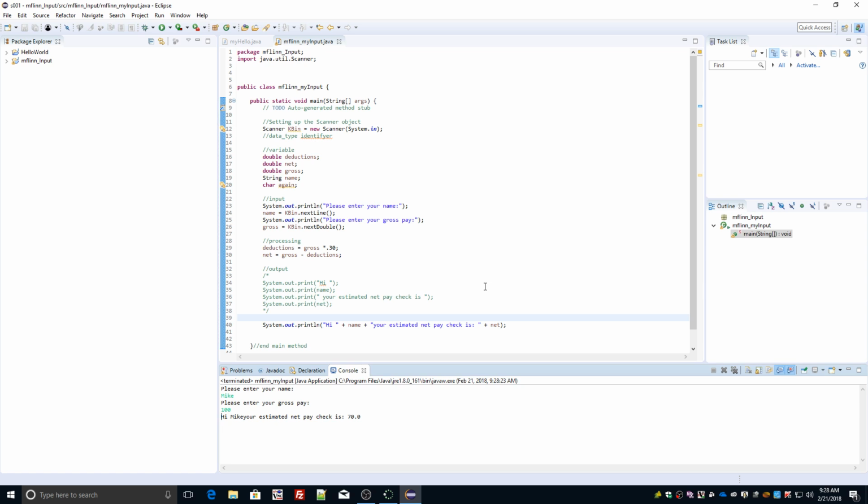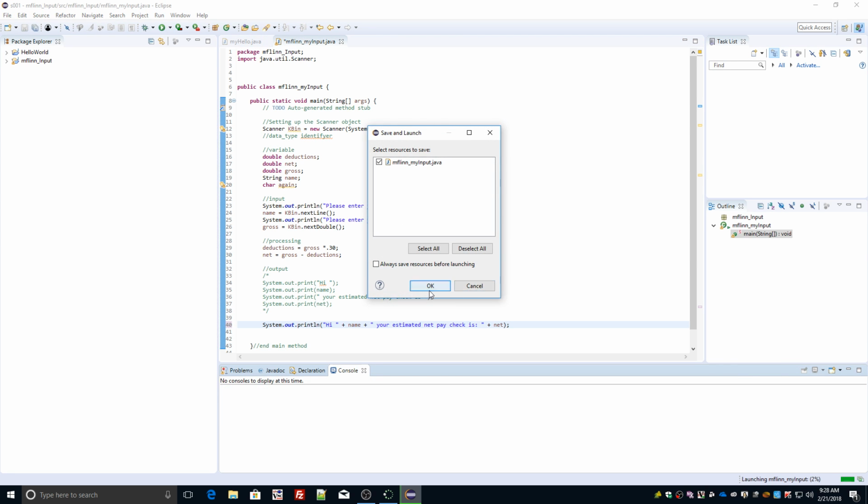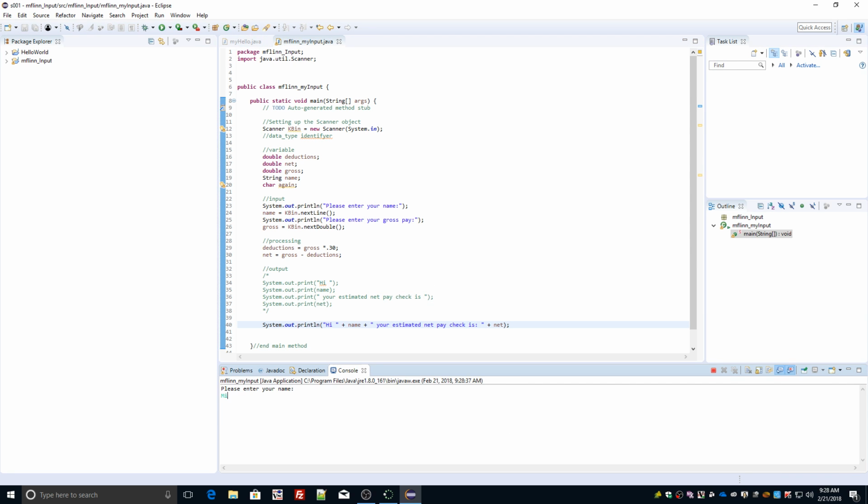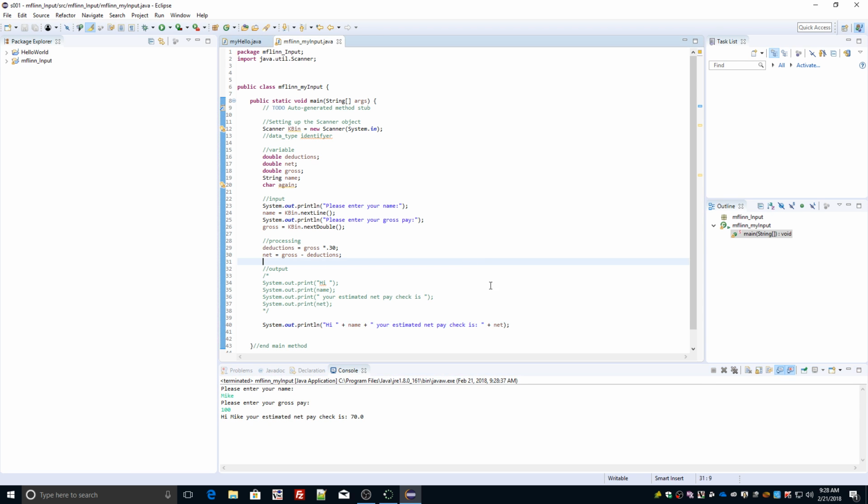All right. Notice how it says, hi Mike, your, so I want to put a space right there. I want to change that. I'm going to run it again, and I'll see that it has changed. And that's all called debugging. All right. Do you have any questions about what we have here? This is all review. Took 5-6 minutes to review and added a little new thing in. Everybody good?